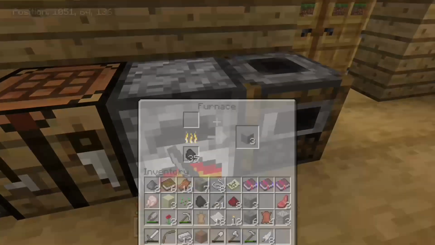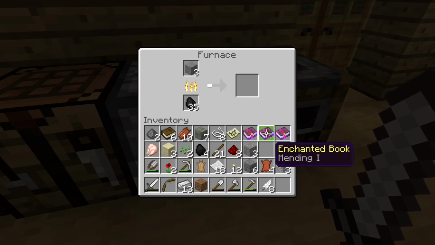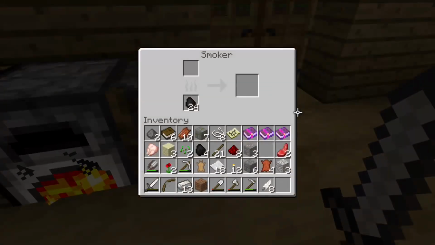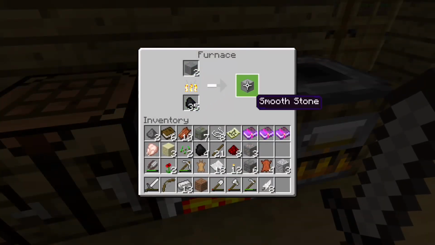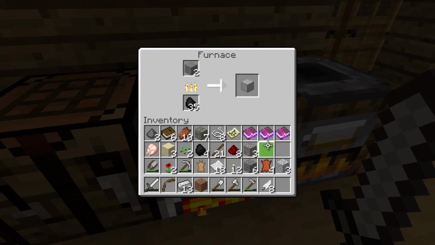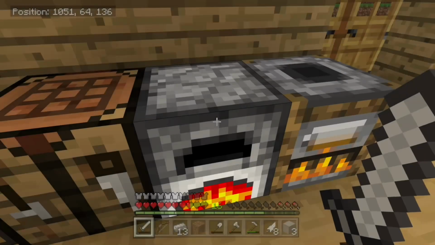Okay. It's my regular stone. Put stone in there makes smooth stone. Okay, yeah. I'm learning how to play Minecraft. But I've already been playing it for Lord knows how long, so yeah. Yep, okay. I think you can also make it with a smithing table, but I just didn't want to waste more iron. Come on. I want to get it. There we go. Take this out.